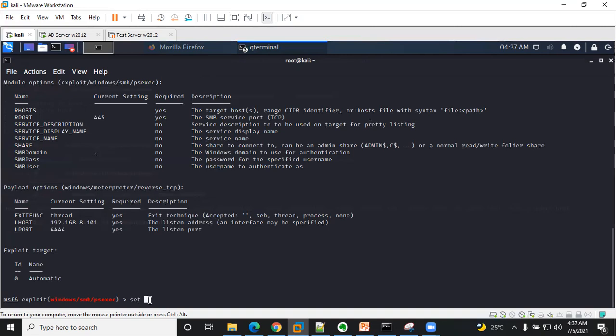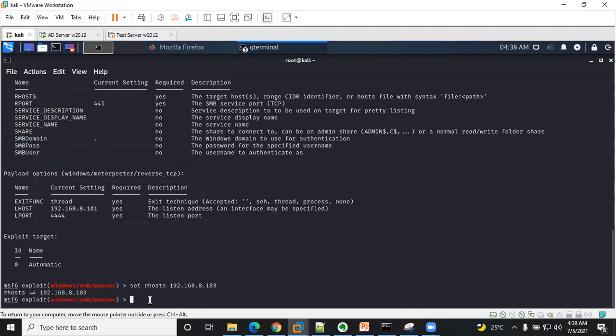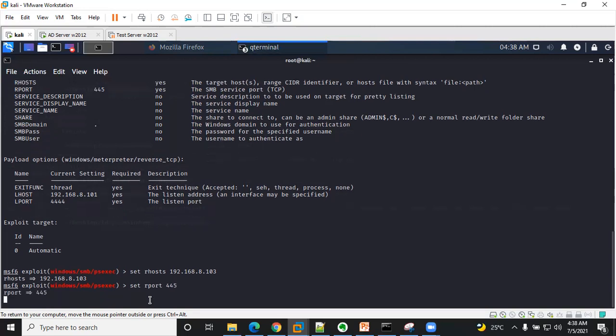So let's set RHOSTS to 192.168.8.103, right? Then the next thing we are going to do is set the remote port, 445, right?